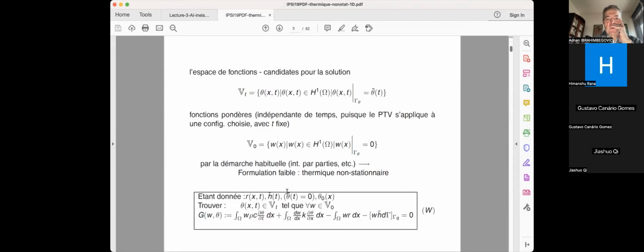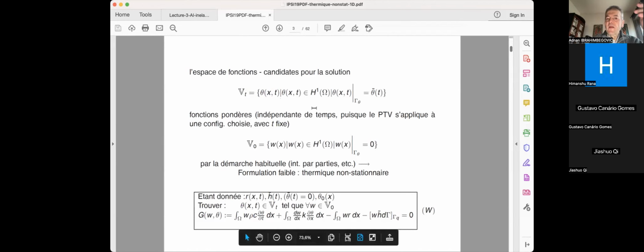So basically the idea goes as follows. I have a definition of this kind. I'm going to use the finite element method, discretizing space. So first I pick a square integrable function, because again, I have a second derivative just like in elasticity. So a square integrable function will be fine with its first derivative, so it will be square integrable.